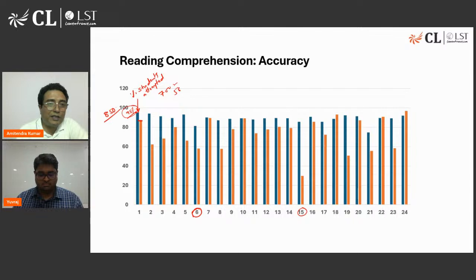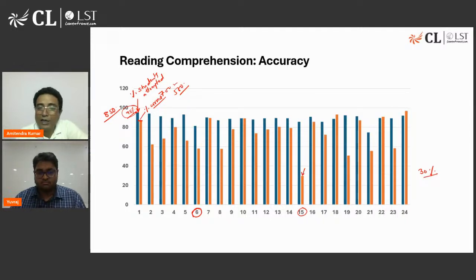Almost 560 students got it right, kind of, actually. The orange bars reflect the percentage within that group which got it correct. So that's how we are looking at the accuracy level. Any question which has less than or equal to 30% accuracy, meaning the orange bar shows 30%, which means that question was definitely difficult.